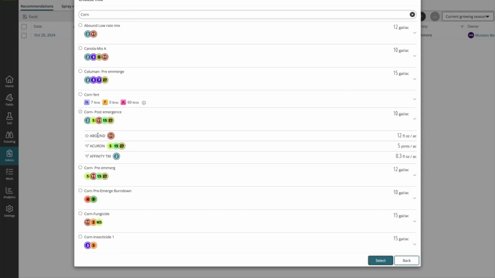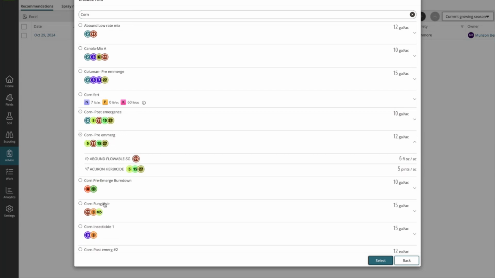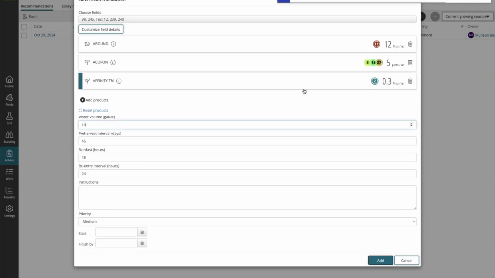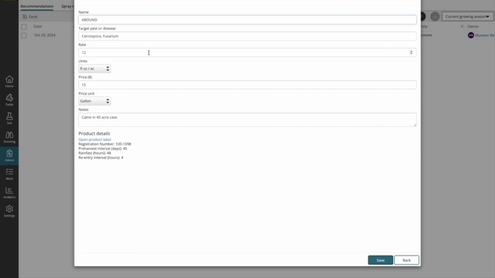And then with that, I can preview between different mixes. So if I'm kind of undecided, you can click between these, figure out, or maybe refresh yourself on what you put into those mixes, and select them. Now, as part of this, I've got the products that populate the mix orders and the rates, but as part of the rec process, I can still adjust those rates if need be.